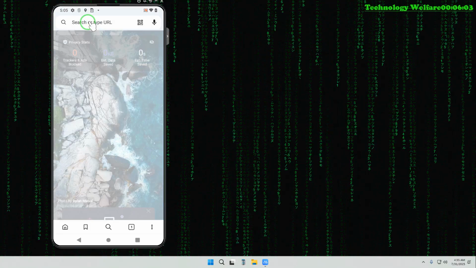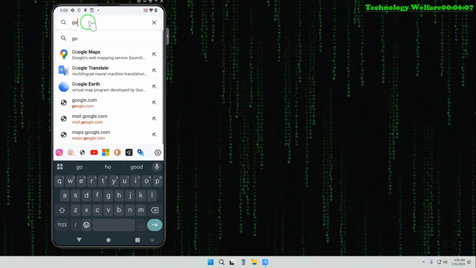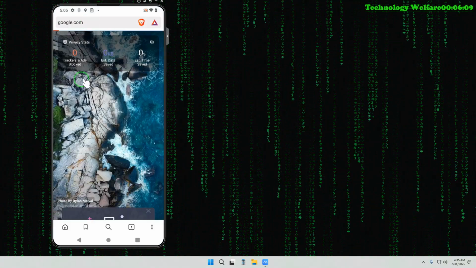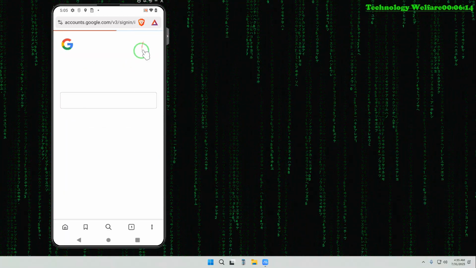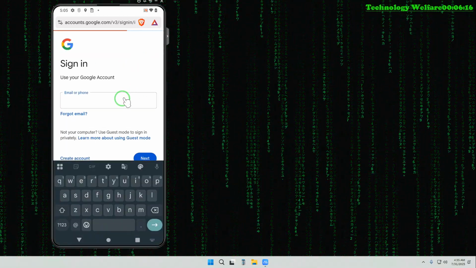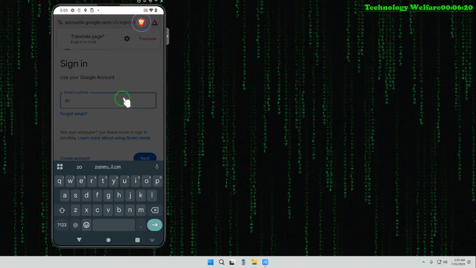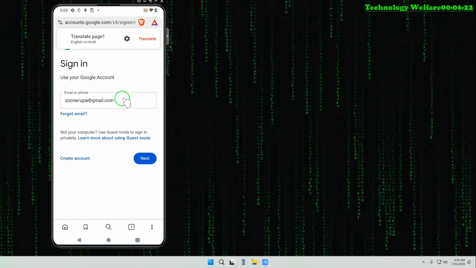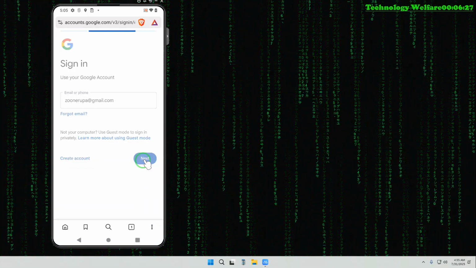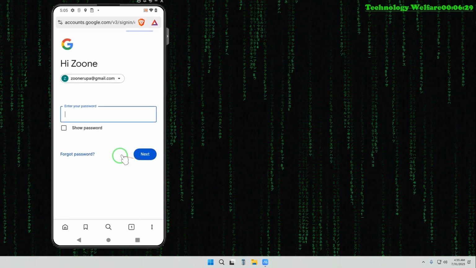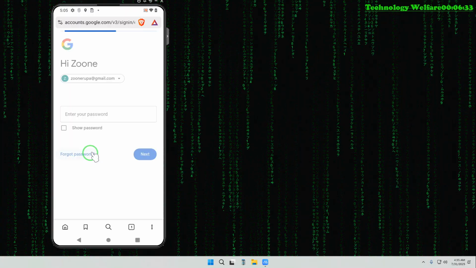Of course, we will tap right here on Google. When we tap on Google, see here there will be sign-in options. In the sign-in option we will have to attempt here. When we tap to attempt, of course here we will have to write this particular ID. Leave the translations, and then we will go for next. Now see, especially, it is recommending a password. We don't have a password, guys, what can we do here.